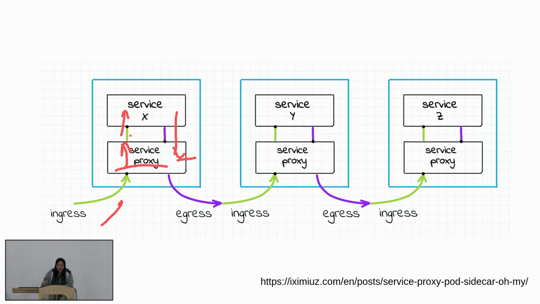So X, Y, Z are just a small interpretation of 3 microservices that are running. Ingress from one processing, egress to the other microservice chain, processing there, then egress to another microservice chain, and so on and so forth. And after all processing is done, you get the reply back to your client or your browser, if that's the case, or your app that's running, Amazon or Uber, right?